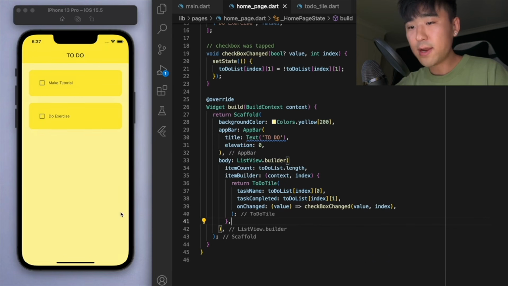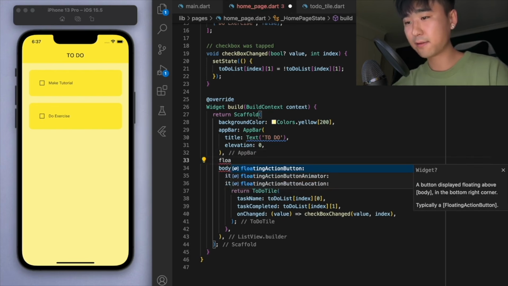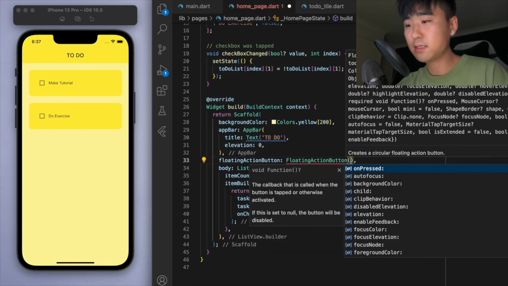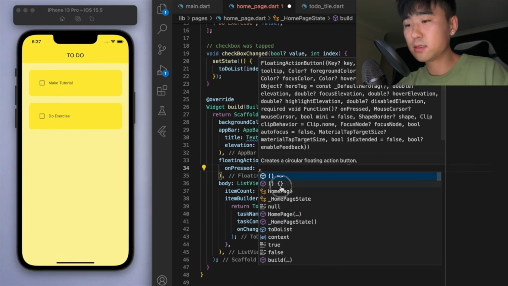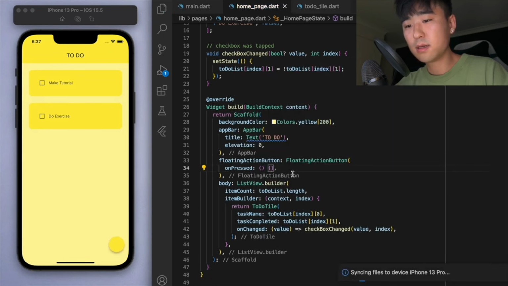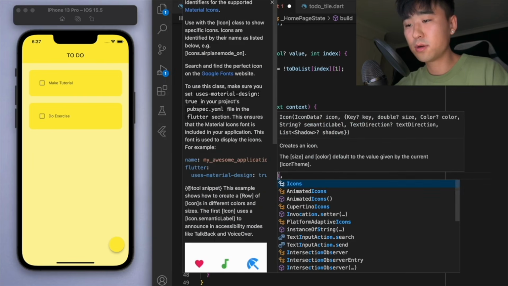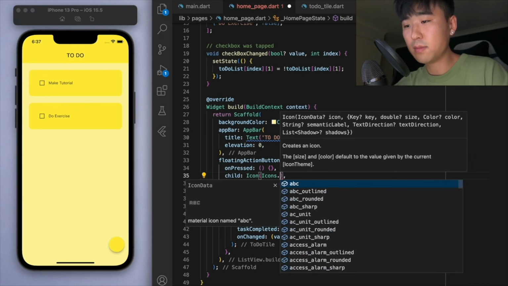So first of all, let's create a floating action button. If I go below the app bar, you can start typing floating action button. And the widget is also called floating action button. And we have to specify on pressed. If I save it, there it is. Let's give it a child. So I want to have a plus button, maybe an add button.